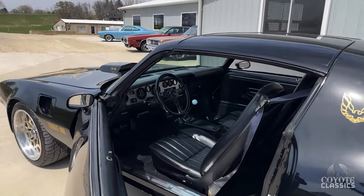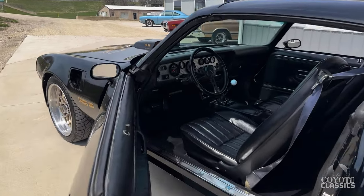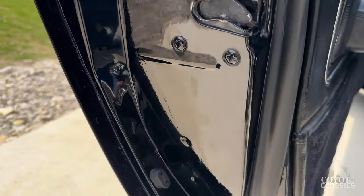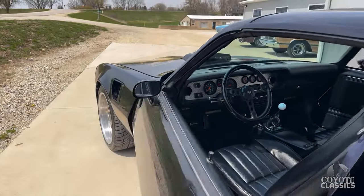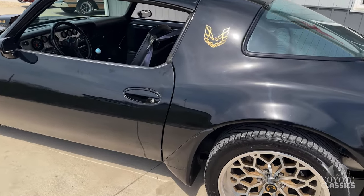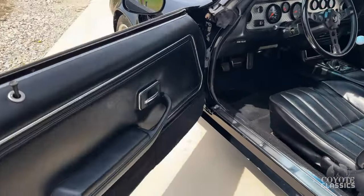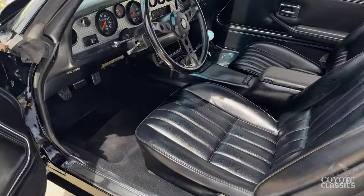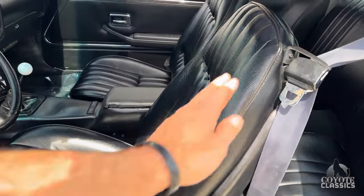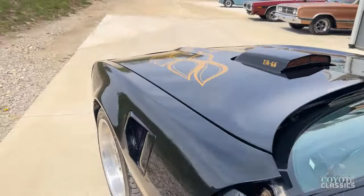And at first when I saw these door handles, I was like, what the hell? But they're probably one of my favorite parts about this car. It's just a slight modification that makes it unique and kind of stand out — lets people know what you've got. That's something that I'm sure was not easy to do. The way they did it too, the first three times I never even noticed it. Door panels are in great shape, window felts and rubbers are all new. Seats are in great shape — I don't see any wear going in and out of the seat. Seat backs are good. Let's take this thing for a ride.